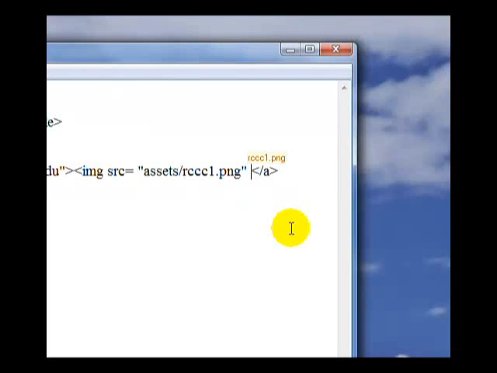And of course we need to give this image an alternative attribute, an alt tag. This is for if a user has their images turned off in their browser, or if it's a visually impaired person that's using the screen reader, it'll read this part. So we need to give it a slight description of what this image is, and it is the RCC button image.